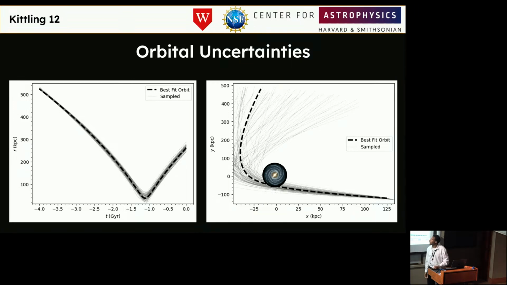And this is what these plots are. So the best fit orbit, the classical values you get from SIMBAD, is the dark dashed line, while all the gray lines are the sampled random parameters that we integrated through time. You see that the distance is pretty well constrained. That just has to do with conservation of energy. But if you look at this plot, which is the X and Y plot, it's basically looking face on at the Milky Way disk, similar to what Nadia was saying. We can see that it starts over here, but the minute it goes past the pericenter of the Milky Way, the orbit becomes very sprayed out, and it comes to this wide distribution. So this is a really important test because we don't really have a good idea of where Leo 1 was.